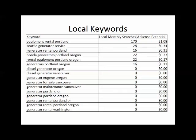So if you target a global keyword, you're doing pretty good if you get a 5% conversion rate. If 5% of the people visiting your site for that keyword turn into a sale. In the local keywords, you're looking more at 5 to 15%, with 10% being kind of more of an average. So even though there's less traffic, you get 2 to 3 times higher conversion rate. So that's another thing to keep in mind when you're discussing global keywords versus local keywords with someone doing online marketing for you.